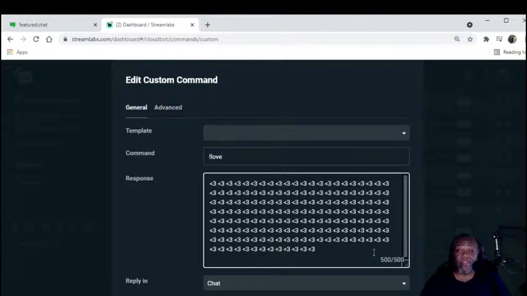I don't know the number of hearts. I can figure it out. It looks like the number of hearts would be 250 hearts, because there's a 500 character limit on the command, and it's only 2 characters per heart. So it's going to launch 250 hearts each time this command is actually put out there.